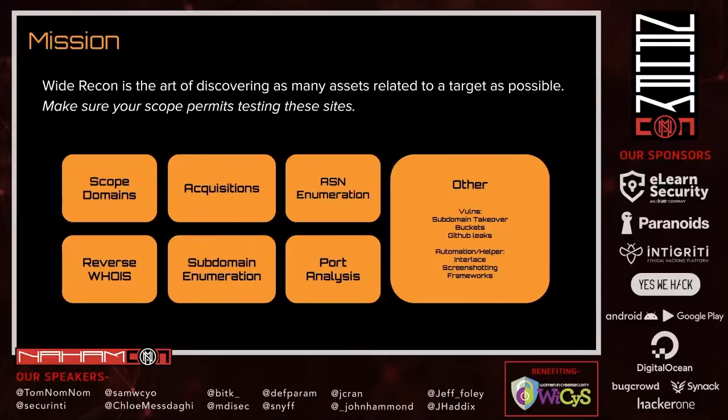And when I start to think about them and outline them and put them in a presentation like this, the wheels will start turning in your head as they turn in my head. And you'll start to think about automation, how you can string these together and build a framework, et cetera. So these are the distinct sections of work: find the in-scope domains, find the acquisitions, enumerate the ASNs, look at reverse whois, do a whole bunch of subdomain enumeration, and then do some port analysis. And then there are some other things that kind of bleed into application analysis. They could be considered recon. They kind of sit in the middle, and we'll talk about some of those as well.